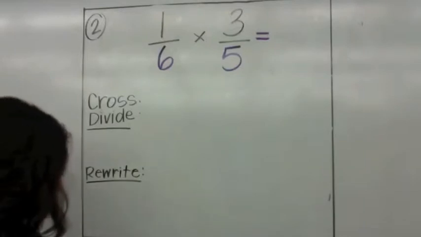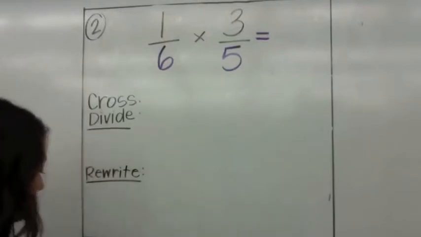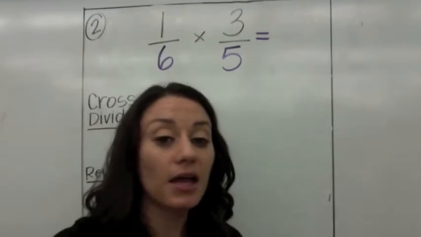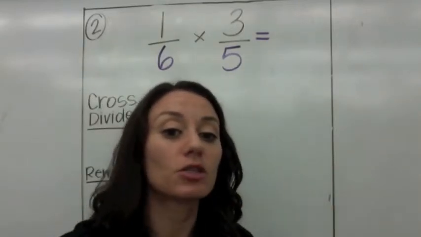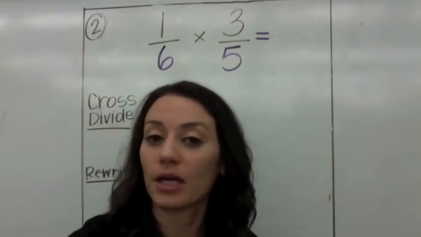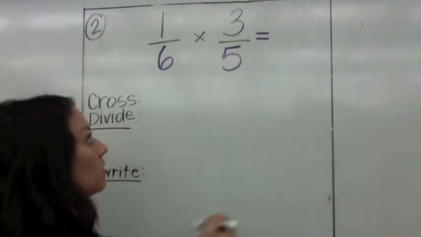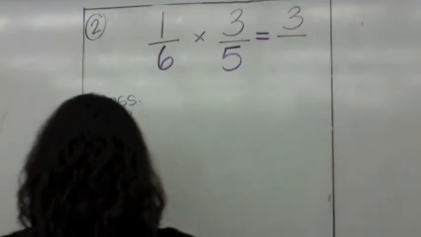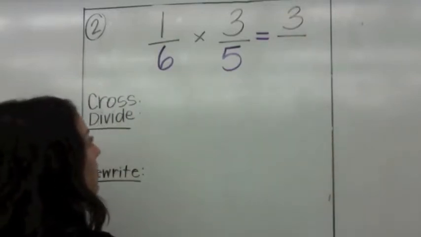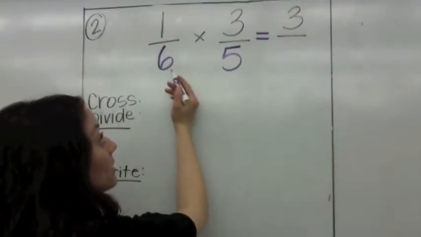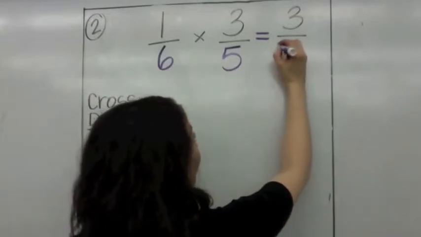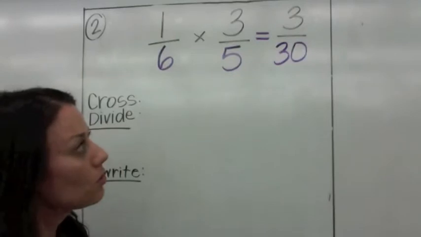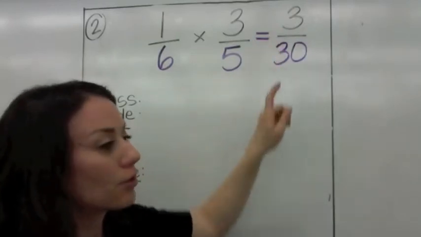3/5. All right. So when you multiply fractions, you just multiply across. Okay. Say multiply. Multiply fractions, you multiply across. All right. So 1 times 3 is 3. What about 6 times 5? What is 6 times 5? 6 times 5 is, what is it? 30, right? Now, already in your mind, you know, let's see, 3 and 30.